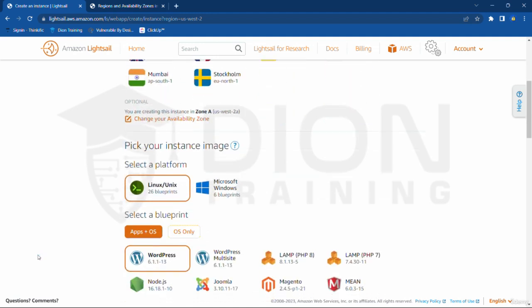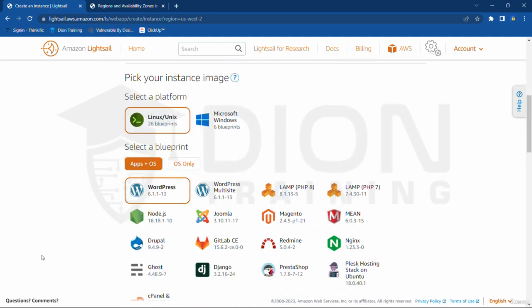So let's go through here. We're going to use the Linux server. Now, in the world of servers, Linux dominates. Microsoft really has the lion's share in the PC world, the personal computing world. So we're going to focus on Linux in this particular platform. But of course, we can switch to Windows if we'd like to.